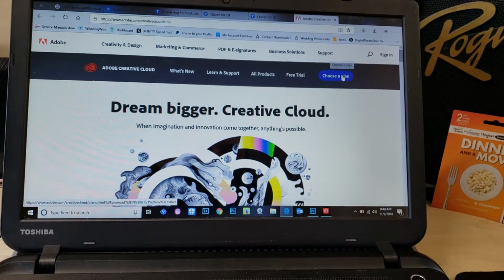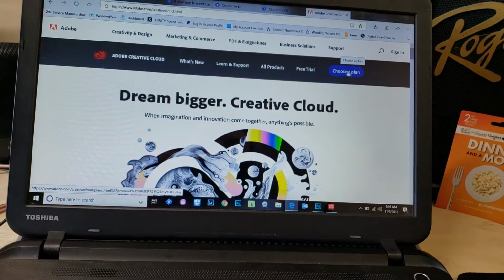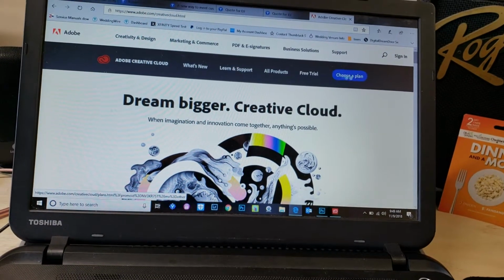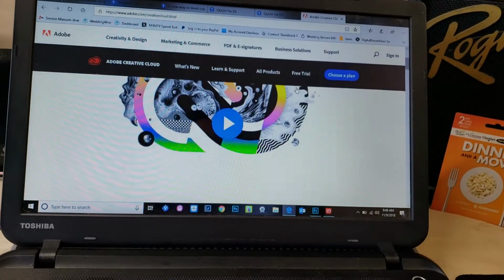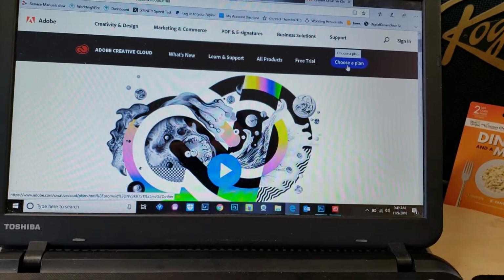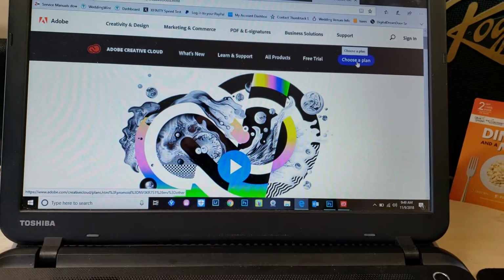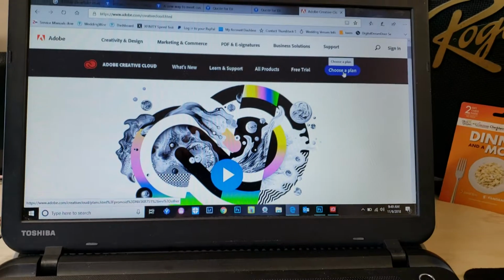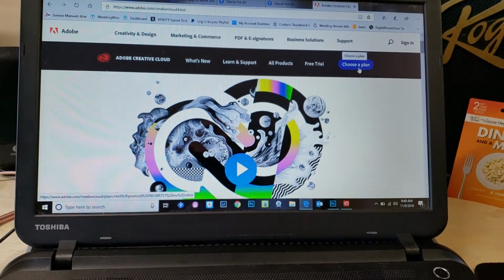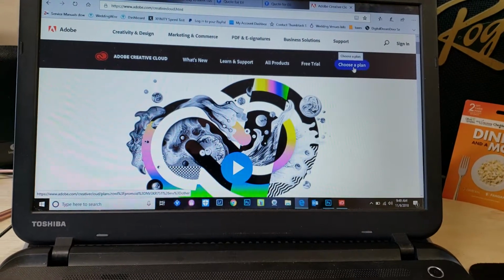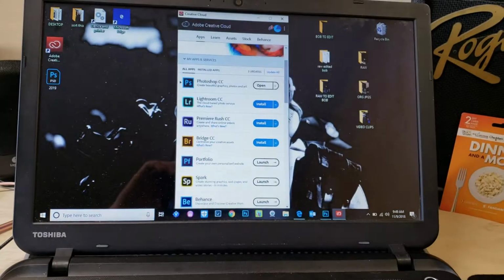Now that I have it, it says choose a plan. And before, when I didn't have the app, it said you could download the app up in here. So it must know that I have the app. So now it's just telling me to choose a plan. But last time I had to download the app on this page, on this particular computer, for some reason it wasn't working. There was an error on that as well. So then I re-downloaded the app, and then I brought up the app down here like I showed you, and everything's working just fine now.